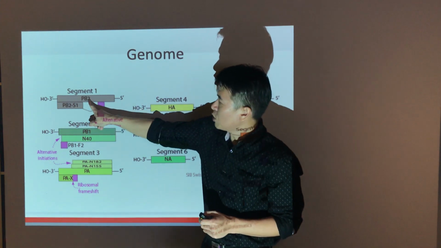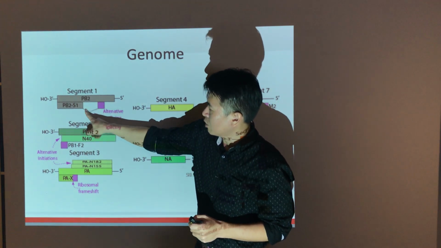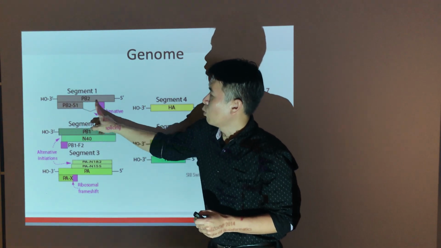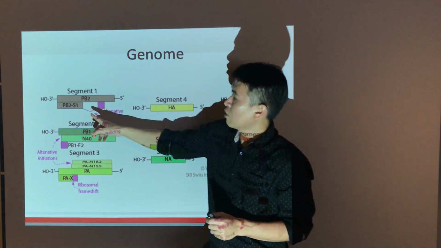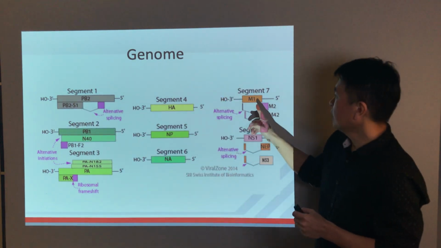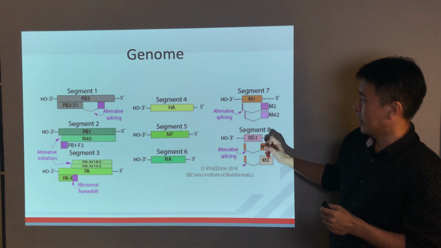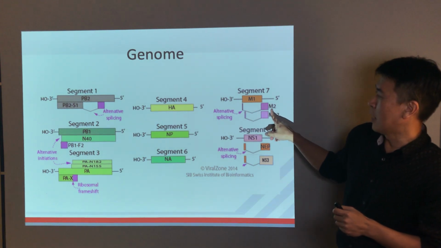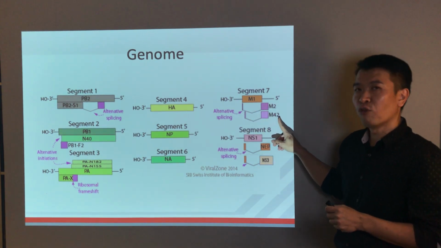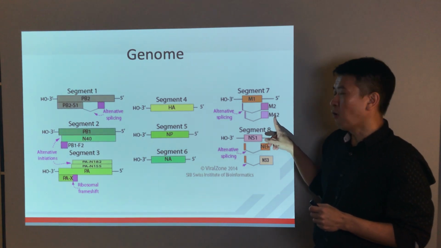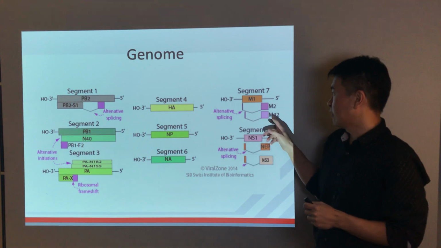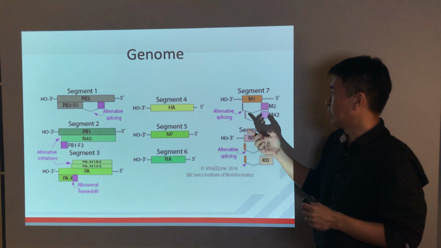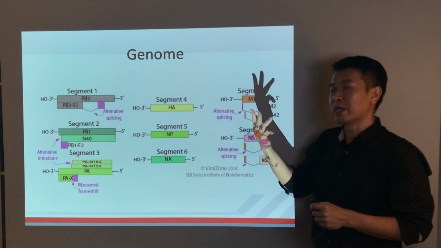So we have PB2 that undergoes splicing to remove the middle part and join these two. And now we have an additional mRNA called PB2S1. The same goes for segment 7 and segment 8. So in segment 7, M1 will splice and produce M2, then splice again to produce M42. The 4 simply means that it is another mRNA. M1 actually produces 4 mRNA: mRNA 1, mRNA 2, 3, and 4.